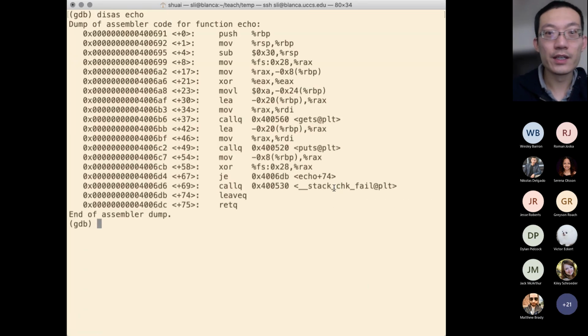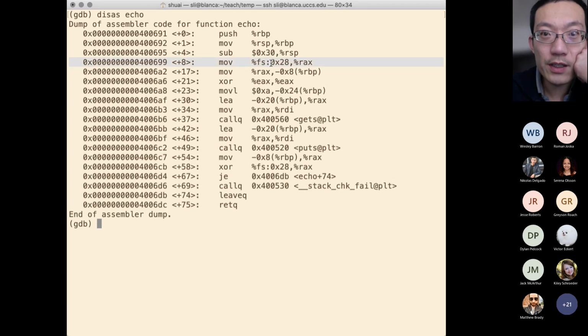Right here, you can see something happen. We still have RBP -20 as the buffer's address, but you can see here we move a number. FS is the segmentation register. This is an older way of doing addressing in assembly. Right now we don't use it quite often, but it is quite old-fashioned.